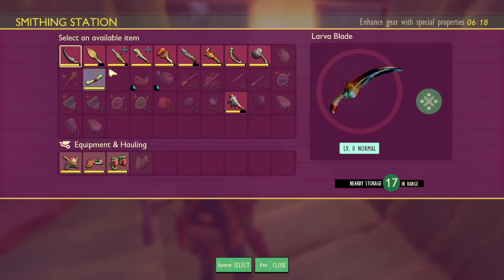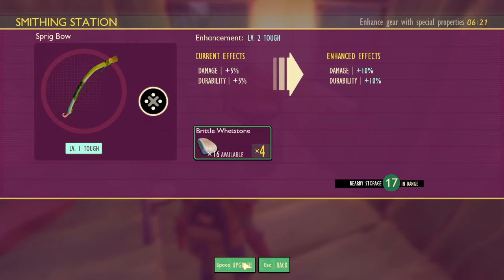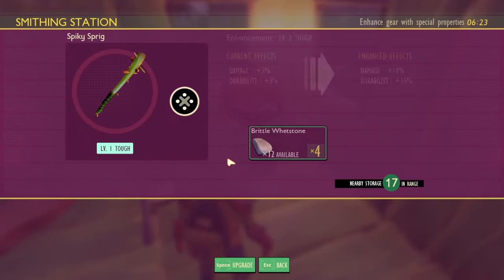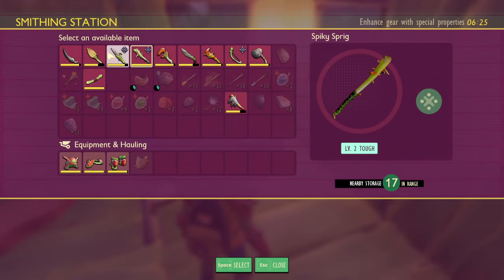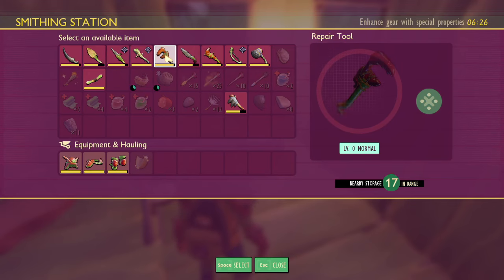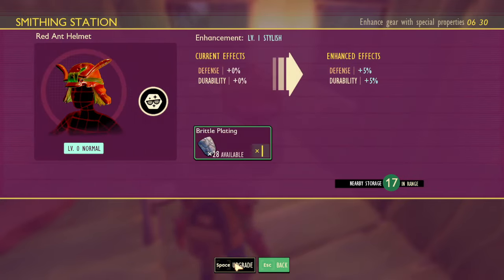bunch of brittle whetstone and brittle plating, and I'd like to upgrade some of my weapons. Let's upgrade the bow as well. Let's do it again. And I want to upgrade this as well, since I use it quite frequently. What else? Oh, I made the repair tool, so I don't necessarily think we have to upgrade that right now, but I want to upgrade the Red Ant armor that we have. Ooh, okay.